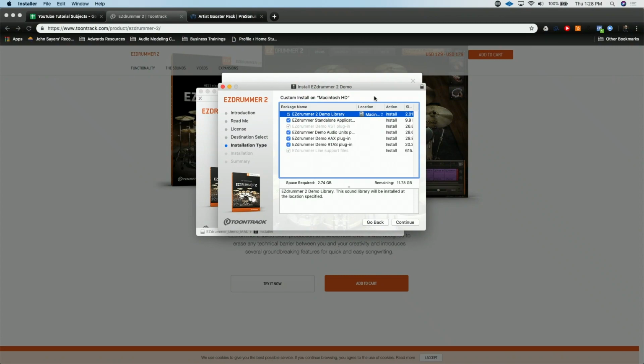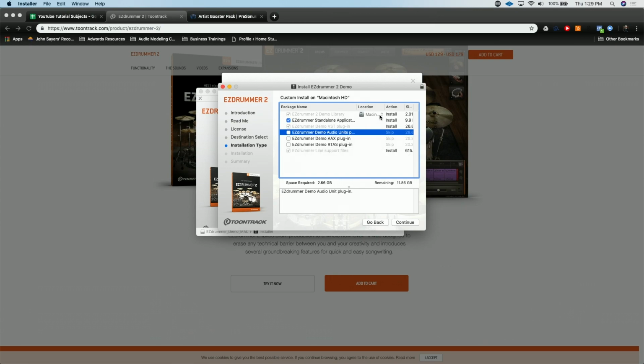In this window, you'll be able to choose the types of plugin from EZ-Drummer you can install. By default, VSTs will be on. If you're running Mac, you have the option of also installing the Audio Units plugin. And if you're also running a system using Pro Tools, you can choose to install the AAX or RTAS style plugins. This system is not running Pro Tools, so I'll take those options off. And for me, I only need the VST option, so I'll also take off the Audio Units.